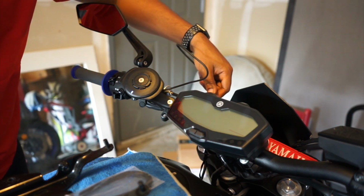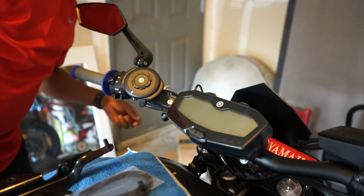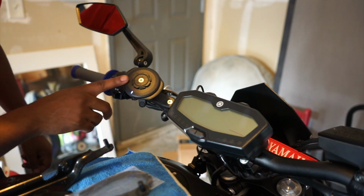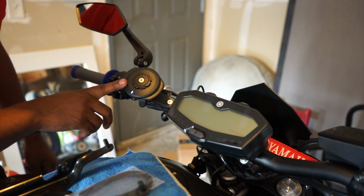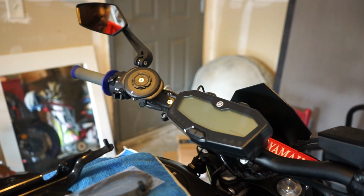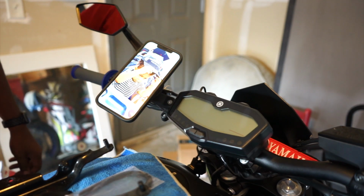So I saw the light come on, so that means we got some sort of power. There's a button on the back of the charger to turn that off. So just be wary, when you turn your bike off, you want to turn the charger off too, because it will drain your battery pretty good, from what I hear. So yeah, let's see if we get a charge. Woo! Look at that.